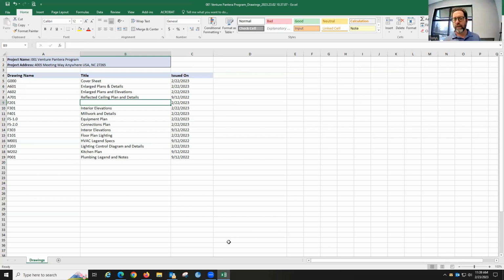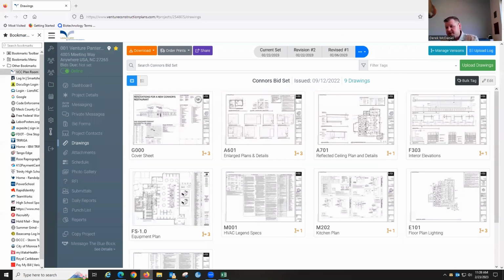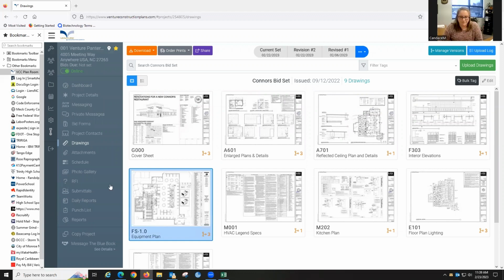So right now, I think that when, say, Love sends us a set of plans or an invitation to bid, we upload the plans to send to the subs and everything. We're actually putting it in the attachment tab when really we should be putting it in the drawings tab. Yes. Absolutely.